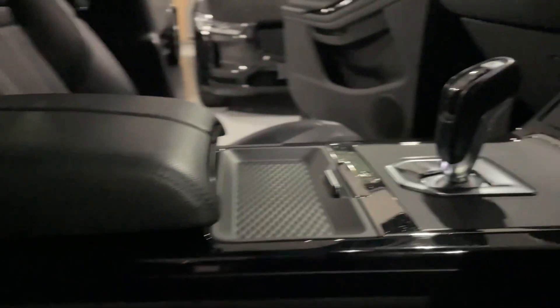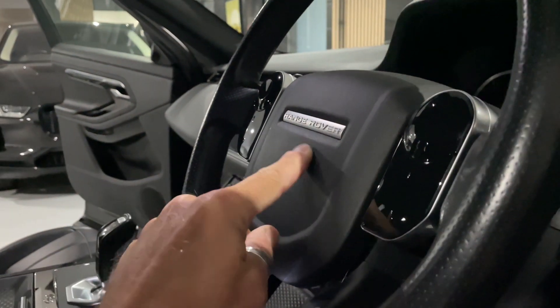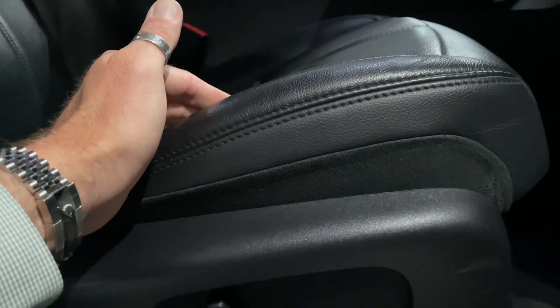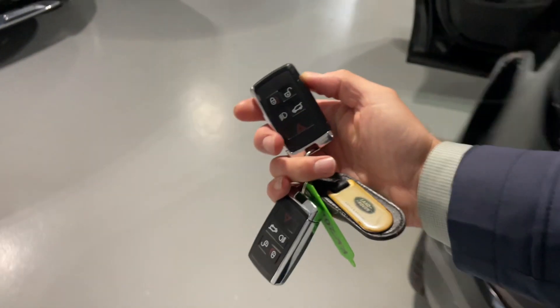Look at the seat bolster condition — this is a 20-plate car that's travelled 40,000 miles, that is amazing. All the touch points are in great condition: the gear selector, the steering wheel with Range Rover in the centre — these illuminate as well. Look at the side of the driver's seat — the seat structure is all there, the foam inside, it hasn't been crushed or cracked, it's exactly as it should be. Electrically adjustable on the driver's side as well, and two nice square Land Rover keys.